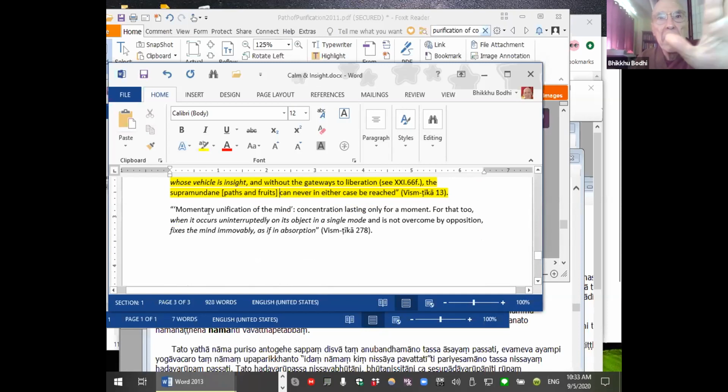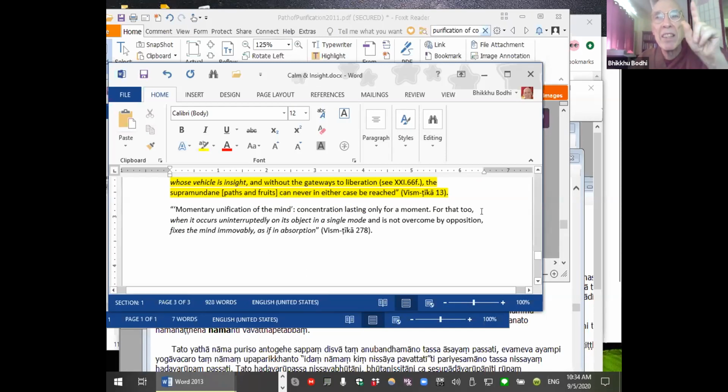And then further speaking about momentary concentration, here it calls this momentary unification of the mind. And it says that this is concentration lasting only for a moment. So it seems just from that statement that the concentration arises for one moment, then it's lost.